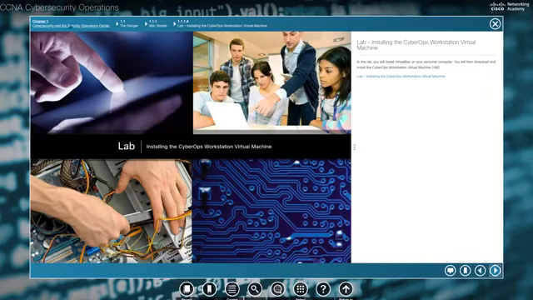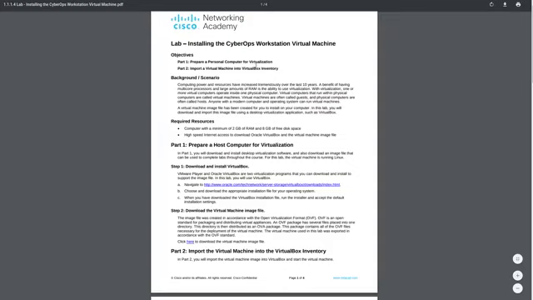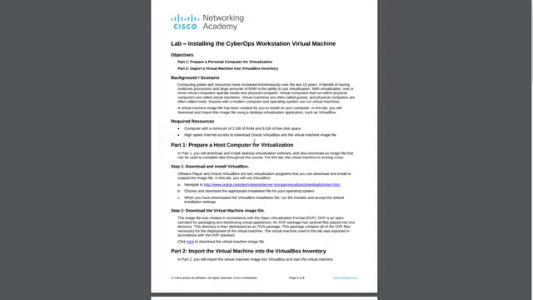This is a useful part. Chapter 1.1.14, we've got a lab installing the CyberOps workstation virtual machine. Okay, if I click on that lab, it will give you all the information required in order to prepare your personal computer for virtualization. So the installation of Oracle VirtualBox.